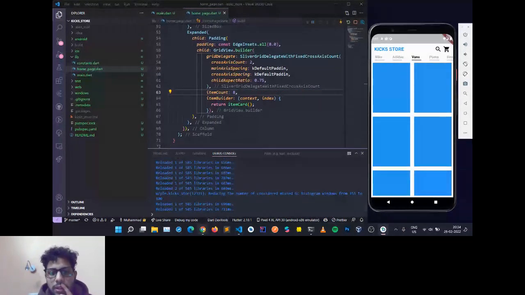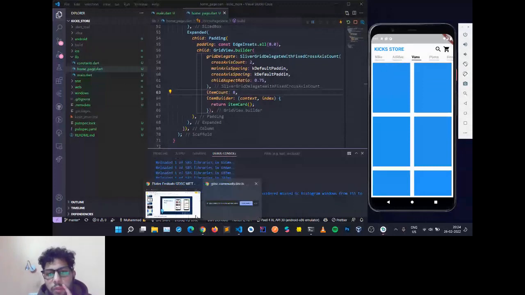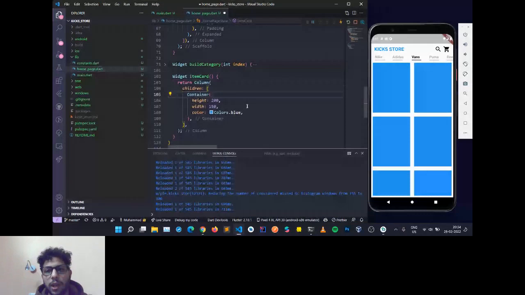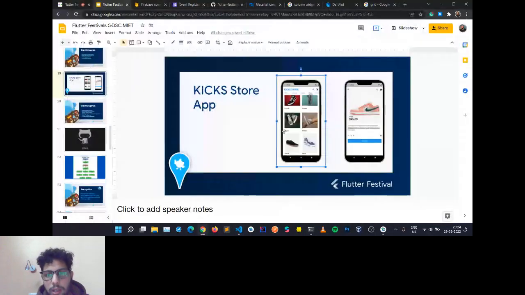If you see in this app, you have a picture of the shoes and then the price. So for this, you have to replace this container with some picture and the text. For that again, we have to use a column because we again have two widgets. The first widget is this picture, and then the second widget is this text.